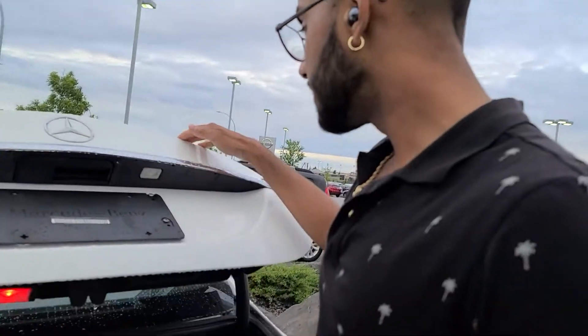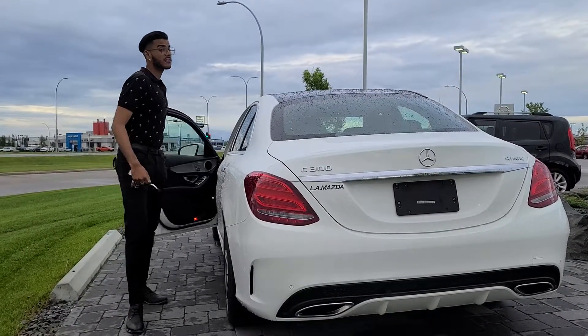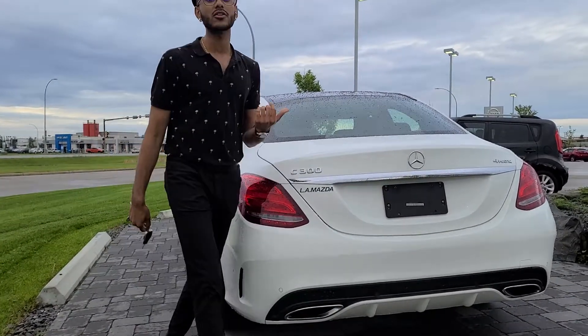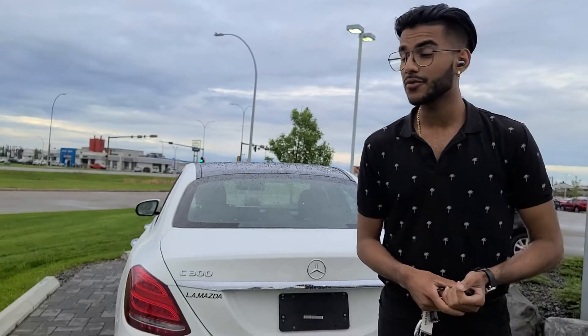So Mallory, that being said, that's the C300. I know you're looking for a red interior — what if I can get this car with the red interior for you? It currently has black leather, but I could probably get a retrofitter to put in a nice great quality red leather interior. Give me a shout, let me know what you think. My number is 780-986-9665. I look forward to speaking with you.